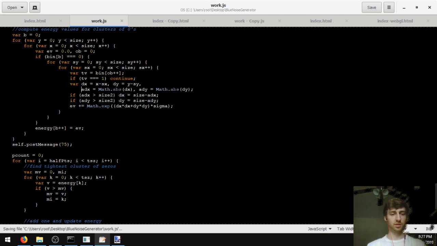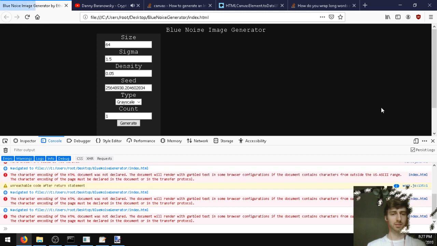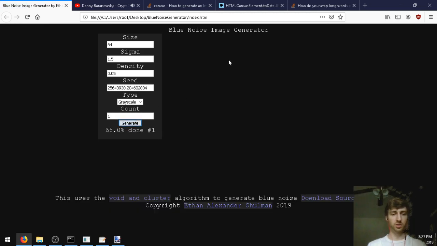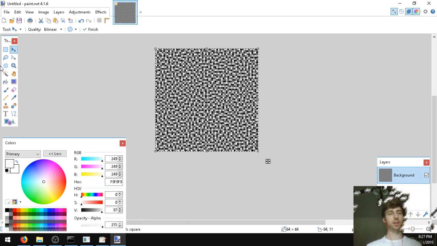Alright, so now that'll make it toroidal, or at least it should. Oh, that looks amazing. Perfect blue noise texture.